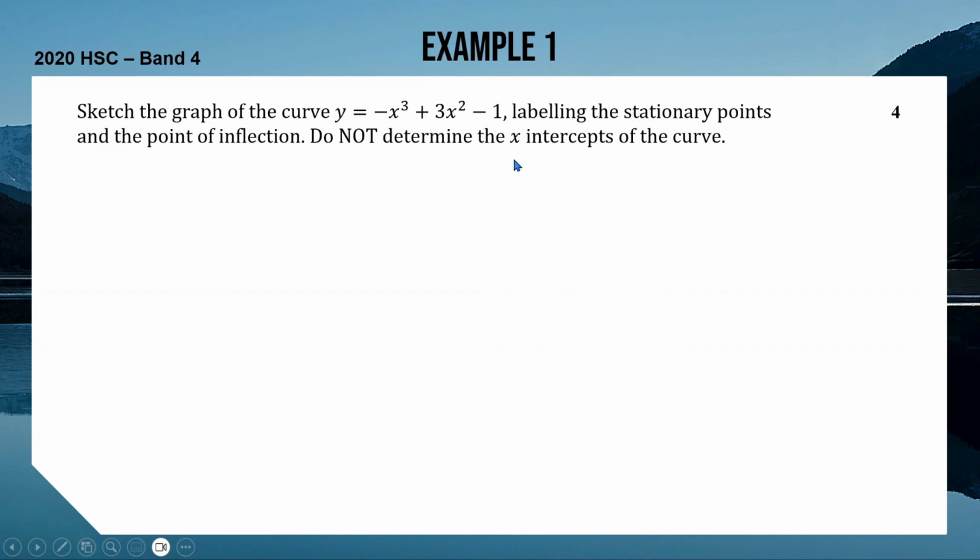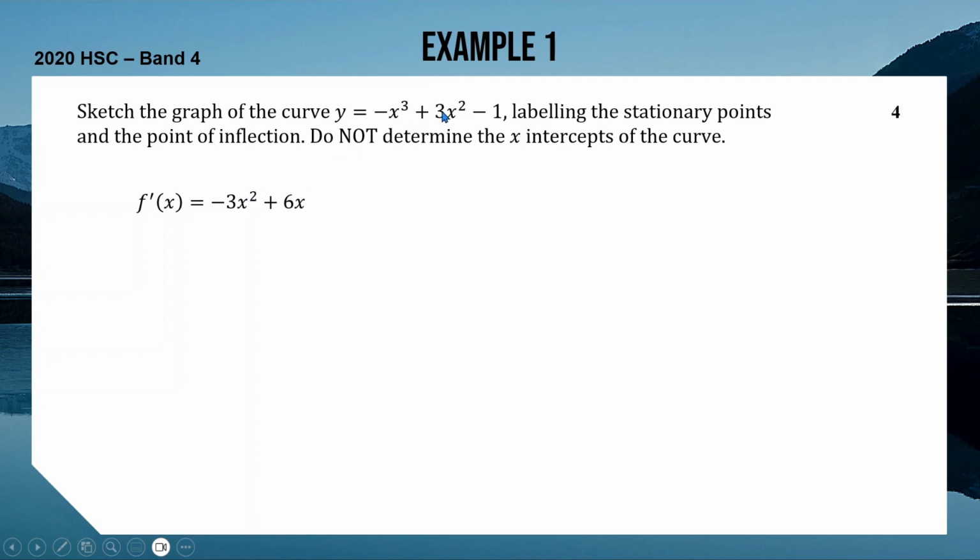Okay, let's start off by finding our stationary points by analyzing our first derivative and seeing where that is equal to 0. So starting off by differentiating, we have the -3 coming down the front, and then taking 1 off the power, that becomes x squared.